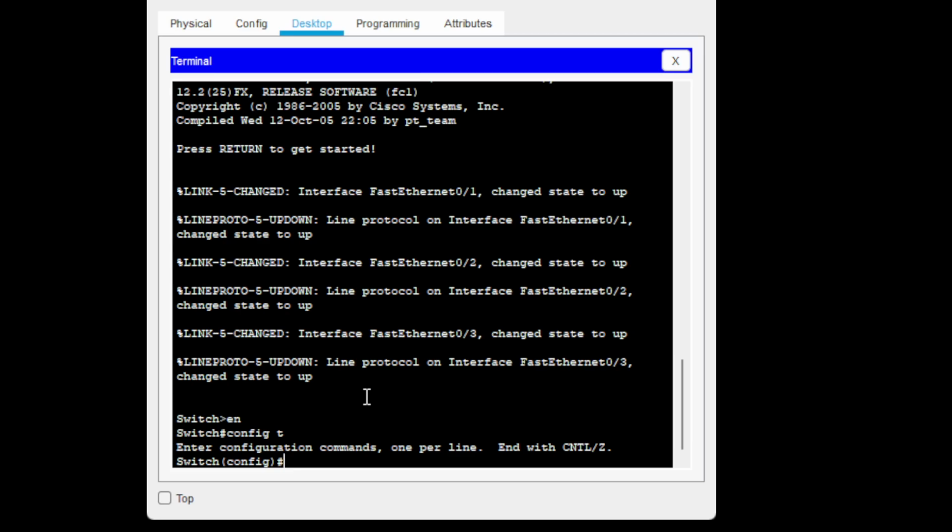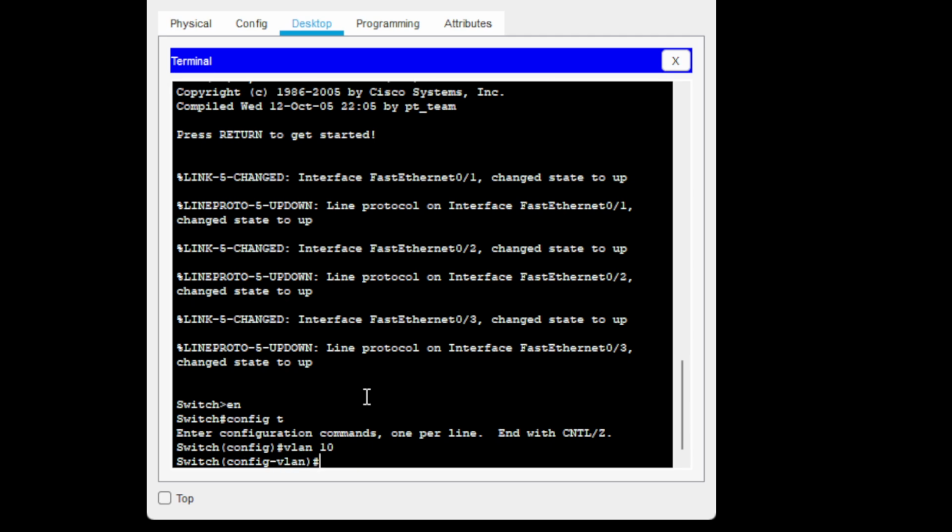Before configuring the interfaces, I have to create VLAN 10.